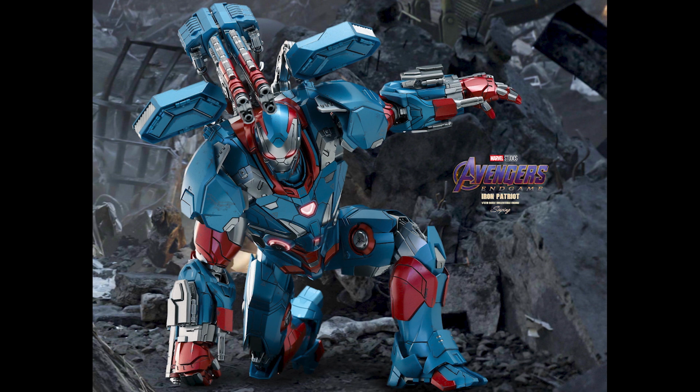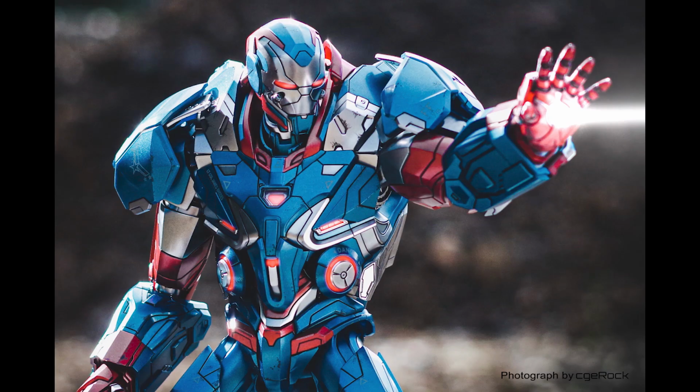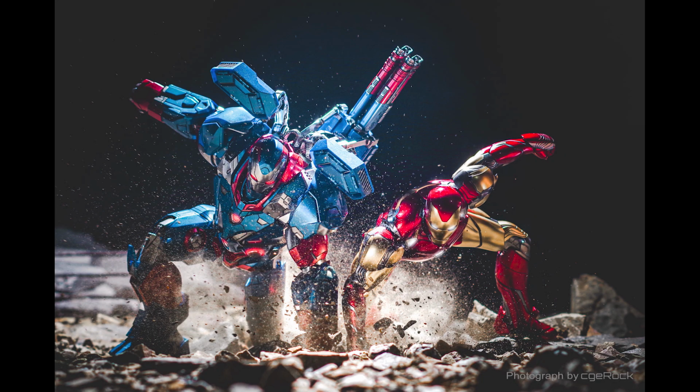Let me know in the comments, guys. Is this a must-have for you, or are you like me, kind of waiting and seeing, if you haven't bought anything for maybe a couple of months and nothing's gonna come out, and it's like, hey, I'll pick it up? There are rumors as well that Pennywise is coming out soon. I have that on pre-order at Big Bad Toy Store. But Big Bad takes a while, so I got some time to save up for that. Even if it comes out now, it's probably gonna take a couple of months before I get it. But this guy, maybe around Christmas time.